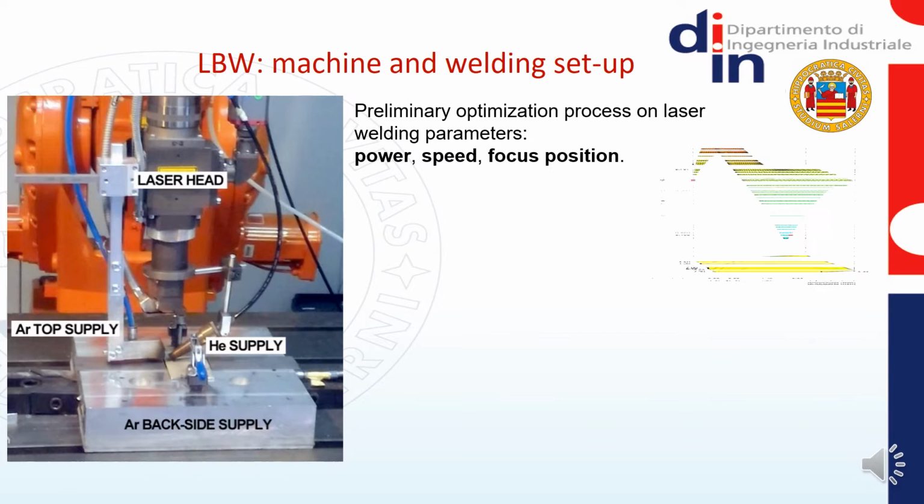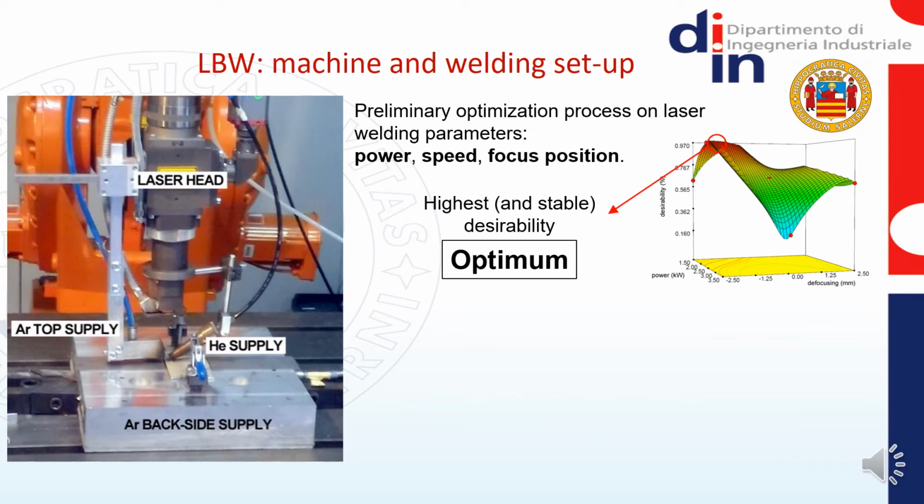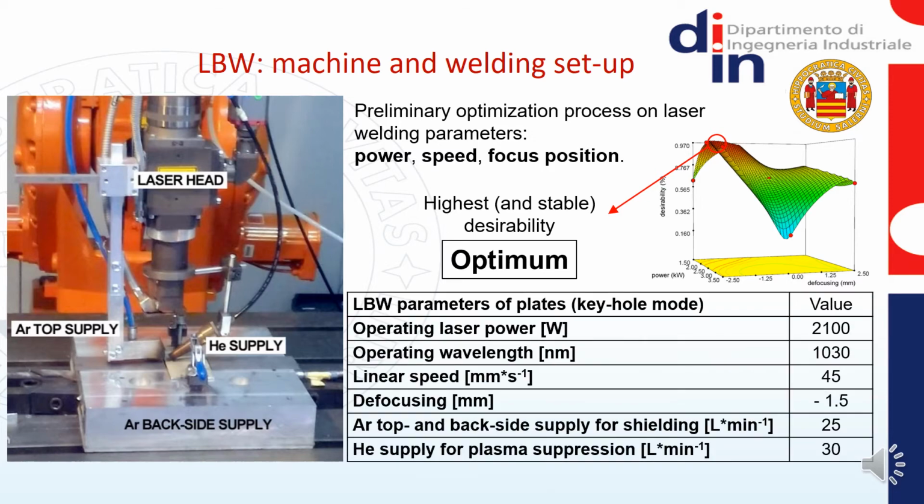The key purpose was the overall reduction of defects caused by welding. From this optimization process, a map of the desirability function was derived through a comparison of 27 different weldments. The maximum value of the desirability returned the optimized welding parameters: power, speed and focus position. These optimized parameters were then used for the manufacturing of further plates. All the adopted welding parameters are here listed in this table. The welding process was autogenous, so no filler material was added during the welding.